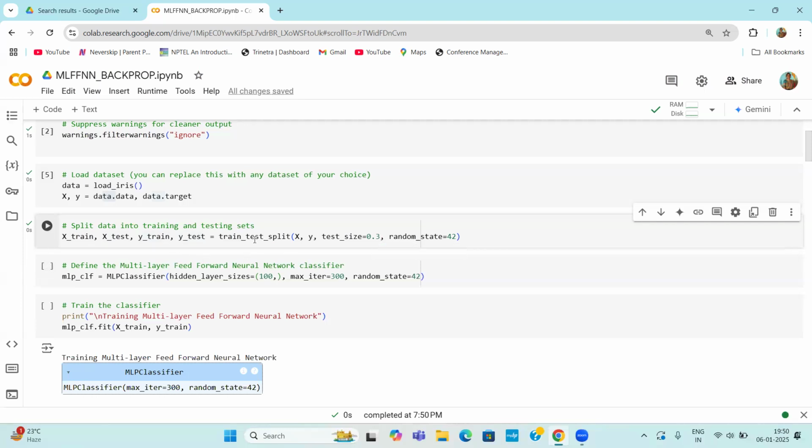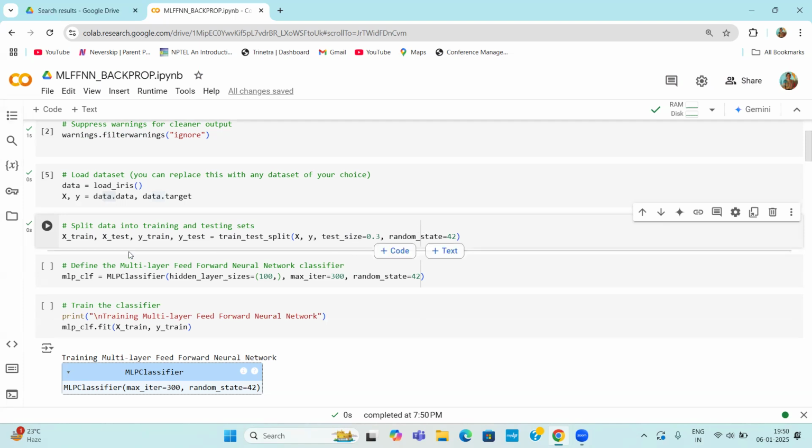Here you can see train test split with X and Y, that is independent and dependent variables, and 30% of the whole dataset we are giving for the test, and random state equal to 42. That is, it randomly chooses the data for training.